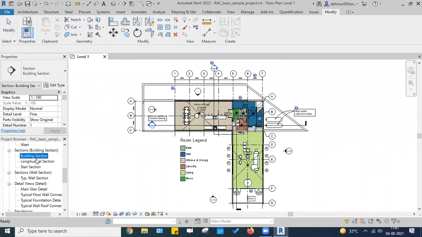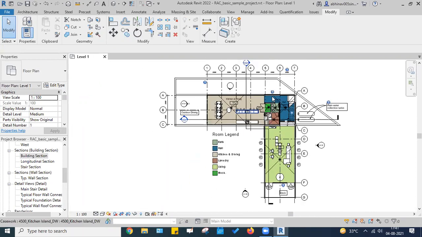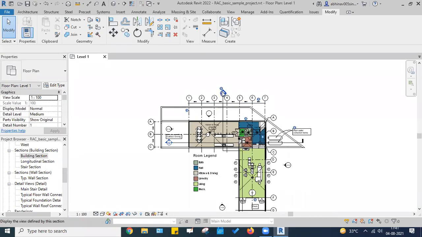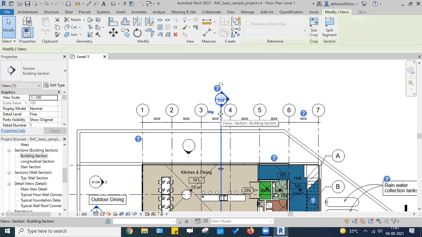And apart from building section, you also have longitudinal section, stairs section, different sections are there. Can you see these sections here? One is the building section. Where is the building section? This is the building section. When I click here, you can see it says building section.